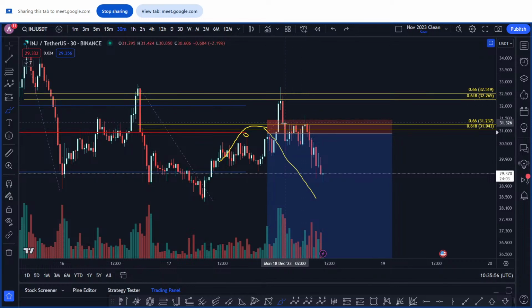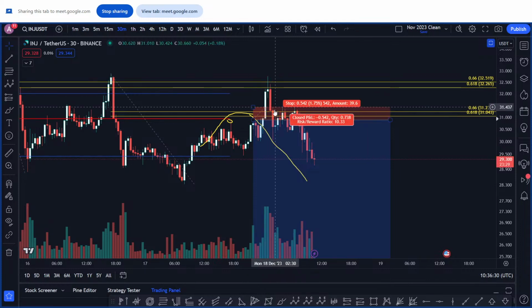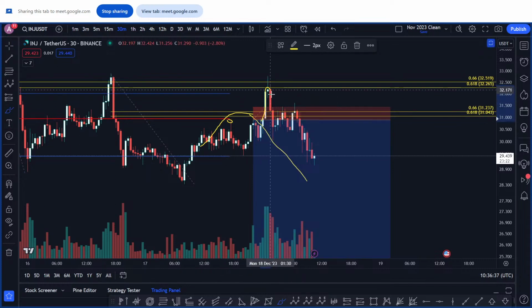Now, my idea was that you'd claim this level, you lose it. Even though in my mind, because none of this had printed, the price action was just here, I was thinking, okay, we'll go up, nicely backtest this area and just drop again. That never happens the way you expect, so you have to think about how to enter. The minute it lost the golden pocket, it went above, it came under. Now you're looking to enter, because it's claimed a level and it's lost the level. This is my level of interest.